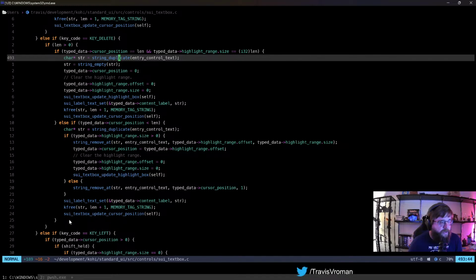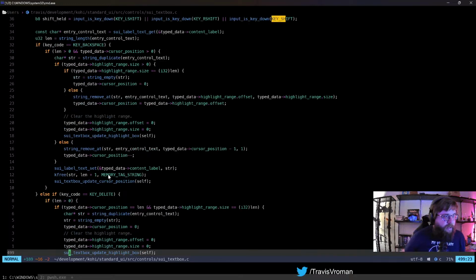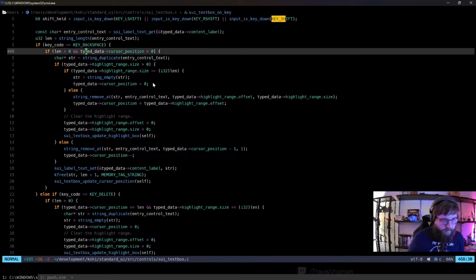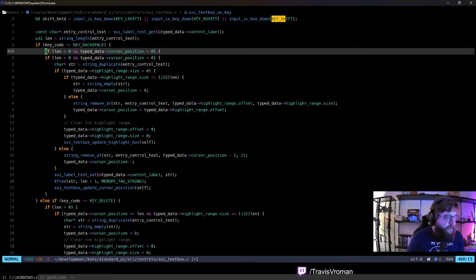Although the else block here should basically be a no-op. So I'll have to think about that. I'm going to brute force it for now, and then I'll clean it up later. So do this.